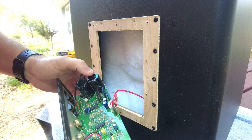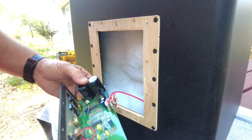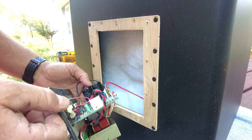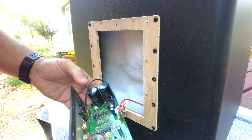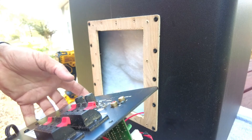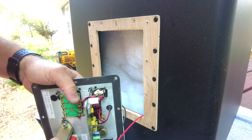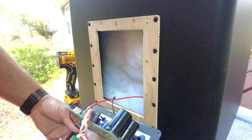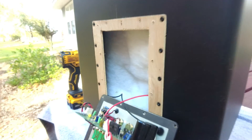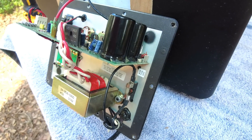I'm going to look over this circuit board and see if there are any obvious burn marks or anything that stands out as the reason it doesn't work. I looked at everything pretty closely and there are no burn marks or scorch marks on any of the circuit boards or components. There is a fuse on this, however, so I think I'll go get my voltmeter and see if this fuse is burnt out.